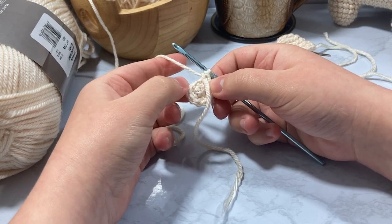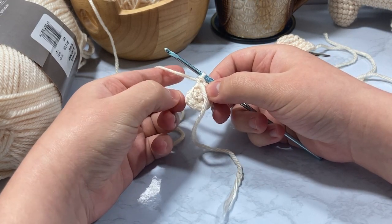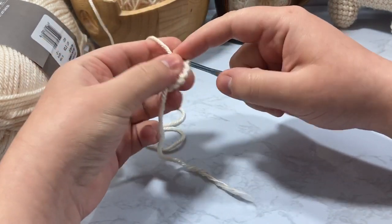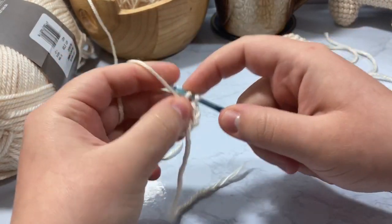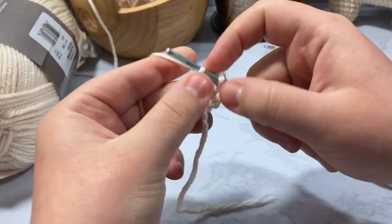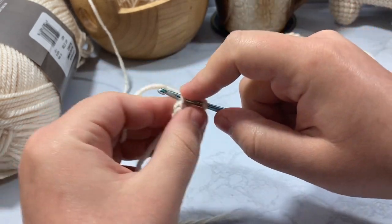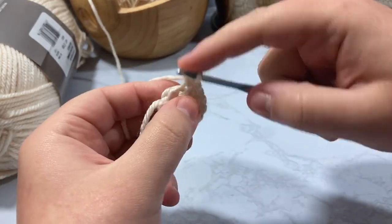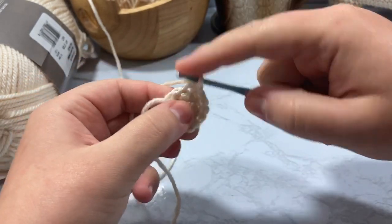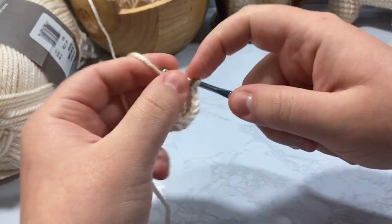All right, this third round, we are now going to single crochet 1, increase single crochet 1, increase the entire time around. We're going to be going from 10 stitches to 15 stitches, and that will conclude how many we do for increasing. So this will be our last increasing round for the little leg. So 1. Let's try not to go too far off. There we go. 2. 1 and 2, and 1 and increase 2, 1 and 2, and that is it, I believe.